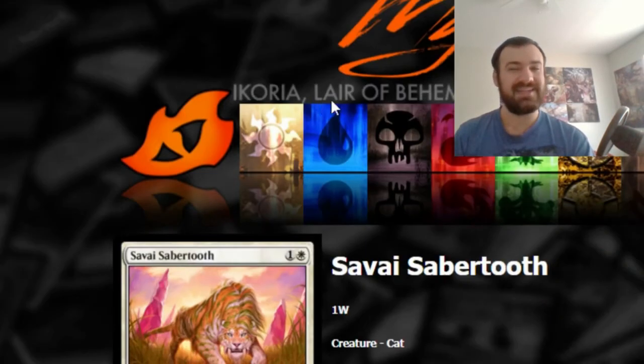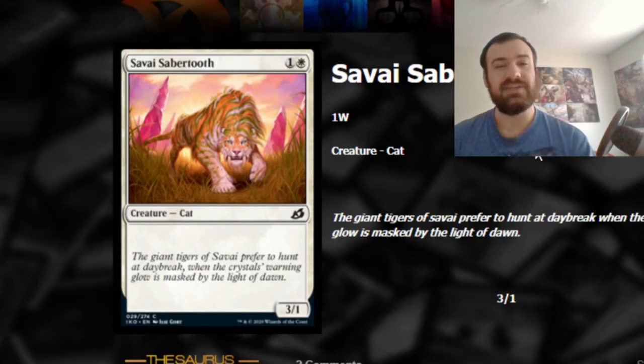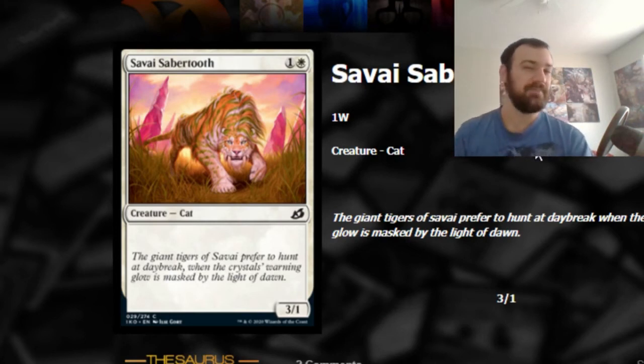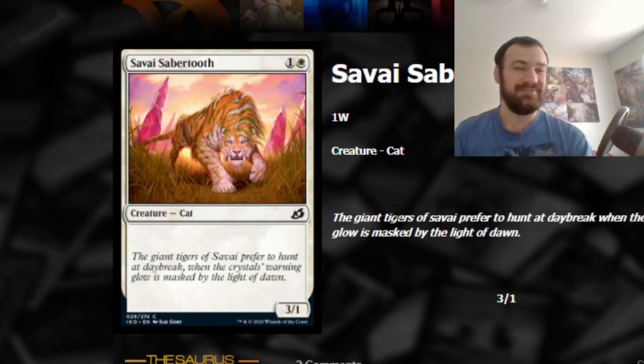We don't have to spend a lot of time on this. Savai Sabertooth is 1 and a white for a 3/1 vanilla creature. It's a cat because the 3/1 vanilla creature spot always has to be a cat. Leonin of the Lost Tribe, Resco Swiftclaw, blah blah blah, Six Paths, whatever. It's funny, I wonder how many functional reprints there are of this card that are all cats.